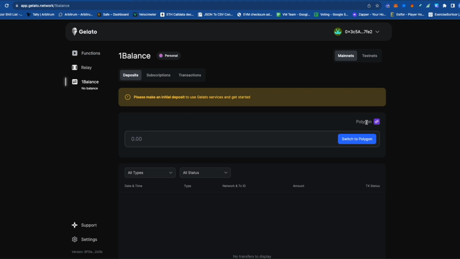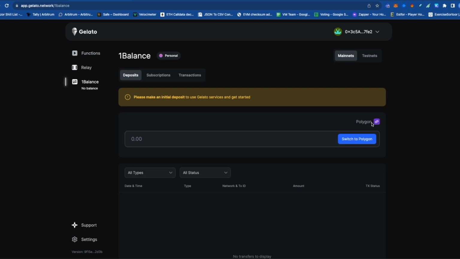Now they do say in the docs that they're going to expand this from Polygon to other chains, but there are no set dates. So there's a little bit of a limitation here, because obviously you need to keep that 1Balance high enough to pay the transaction costs across everything.